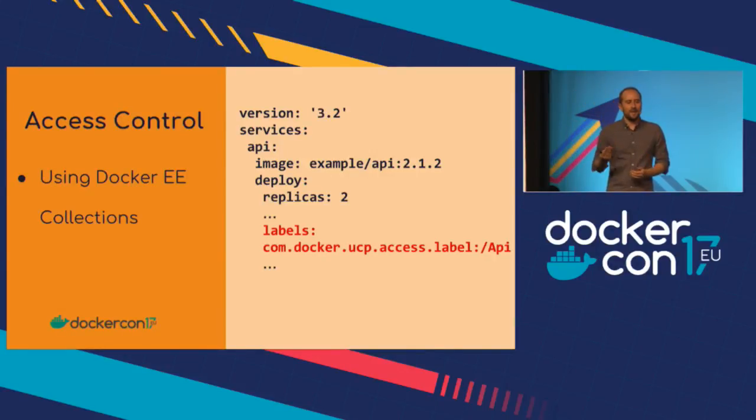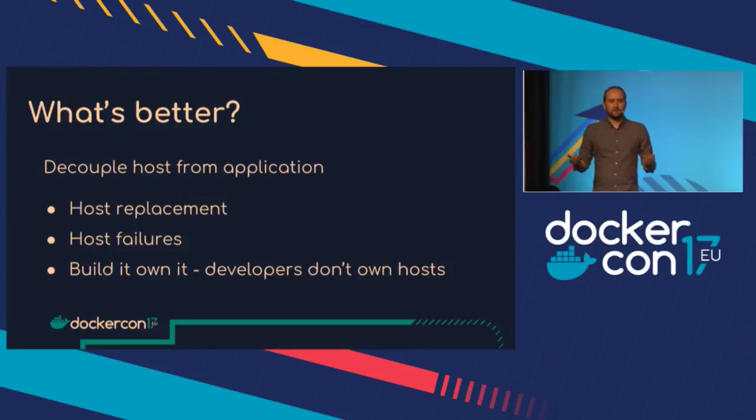So once we define a label that marks the services belonging to a specific collection, Docker EE is going to resolve the collection and apply all the correct permissions to that. So if you have a pool of nodes and only a few of them have access to that collection, the service is only going to be scheduled on those nodes, without the developer having to know about individual nodes. Everything is managed, centralized by Infra. So that's a great improvement for us.